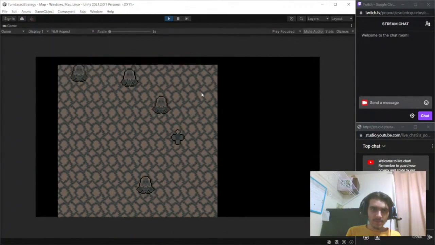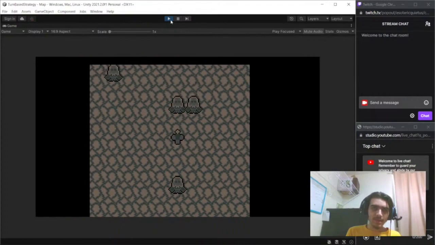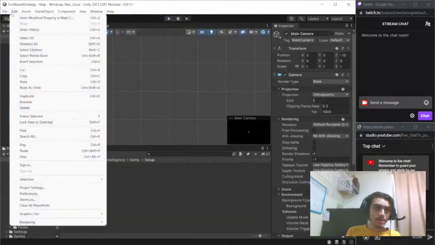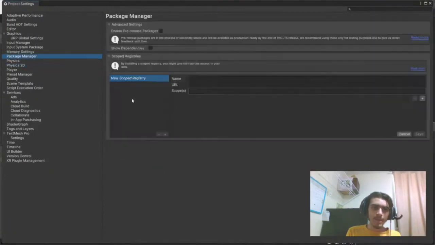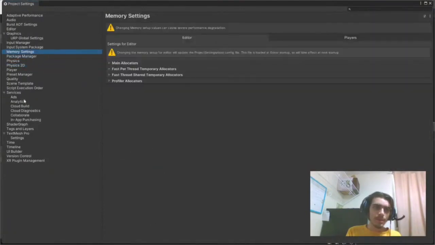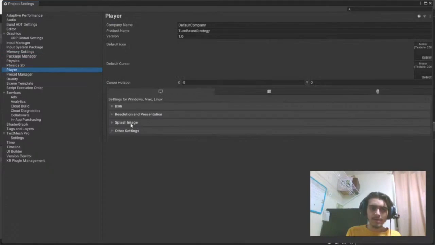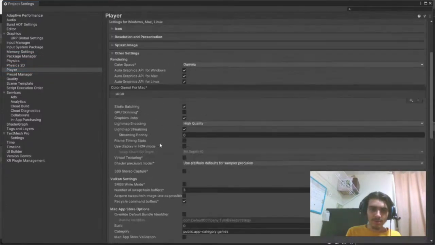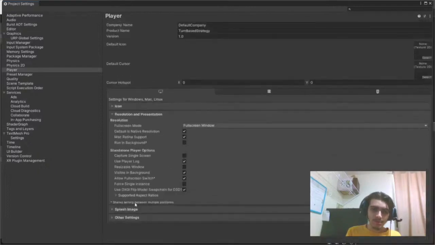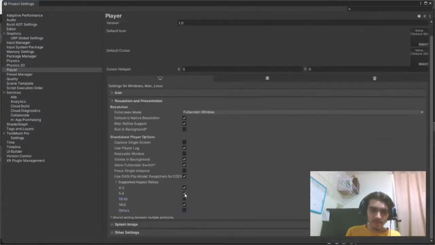Make this aspect 16 by 9. Okay, player. We want to go to player, other settings, just to lock it to the aspect ratio. Now go to resolution, supported aspect ratios. 16 by 9 is the only supported one.